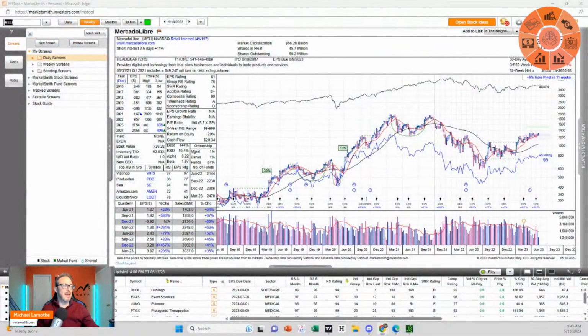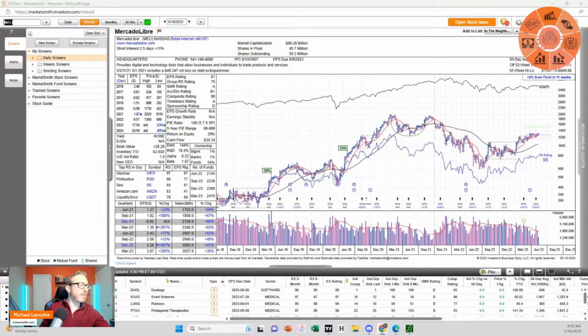And on today's show, I want to walk you through how and why I use a tool called MarketSmith, how I got started with this tool, how it's helped me over the years, some of the good points, some of the bad points, and the overall process of how I was able to use this to help me trade part time, trade efficiently part time, and eventually be able to move into the realm of being a full time trader. So let's take a look at MarketSmith, and I'll show you exactly what I do and why I do it.